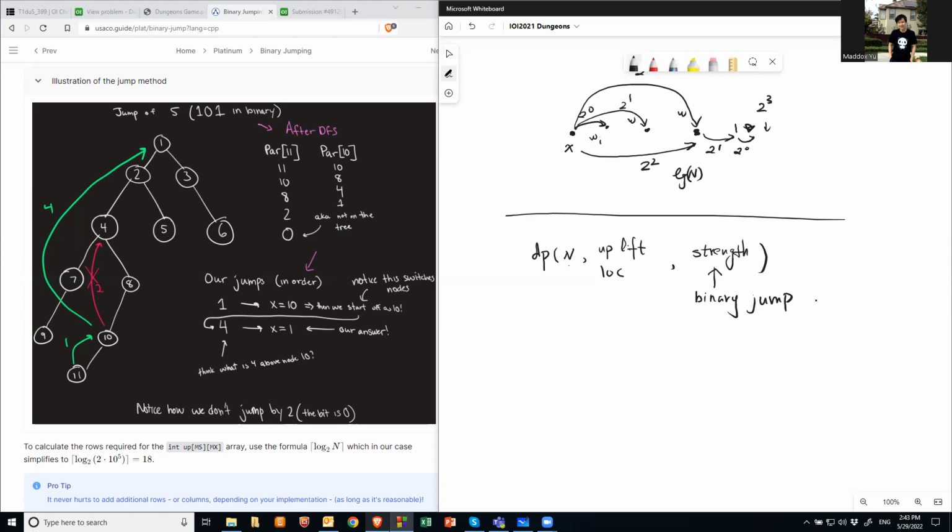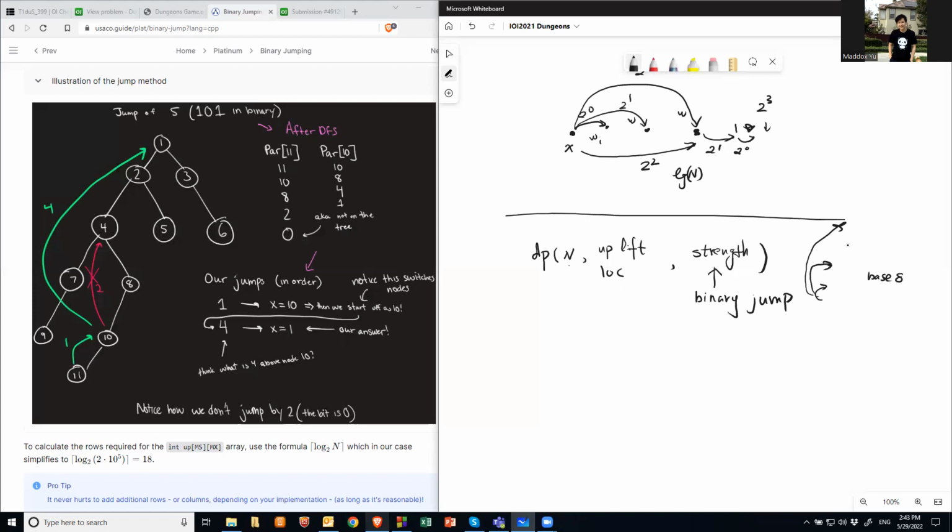I can binary my strengths same as this. In this case, just follow the solution I'll show you. I will use base 8. You can use any other base, base 3, base 5, base 6, whatever, because it all tends to log n. Just for the fun of it, I'll use base 8.